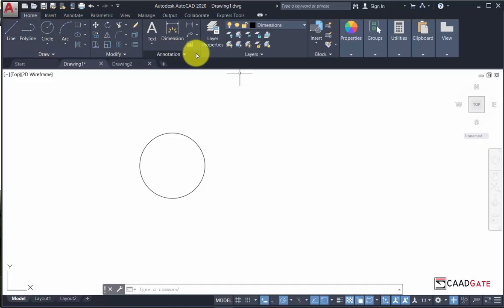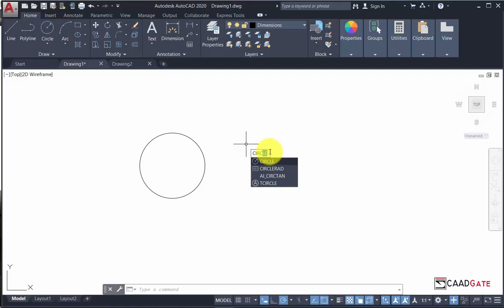You can launch the commands by typing also. You don't have to go here every time, but it will take a while before you memorize all the commands well enough to be able to launch them by typing. So for instance, if I didn't want to go to the Draw panel and launch circle like I did, I can just type circle and then hit enter.